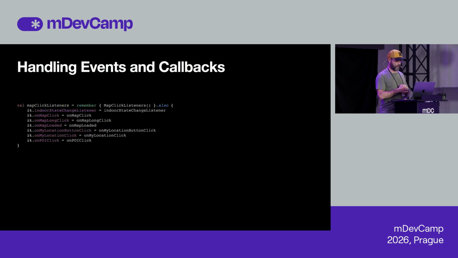And yeah, the map click listeners internal to the map look like this. We also have a remember lambda. This remember is going to make sure that if anything changes, we update it. It can be because we can decide to pass a new listener at any time while the map has already been created. And well, this is the entire list of listeners that we have. Those are the ones that we're passing as parameters, and those are the internal ones that the map actually has.